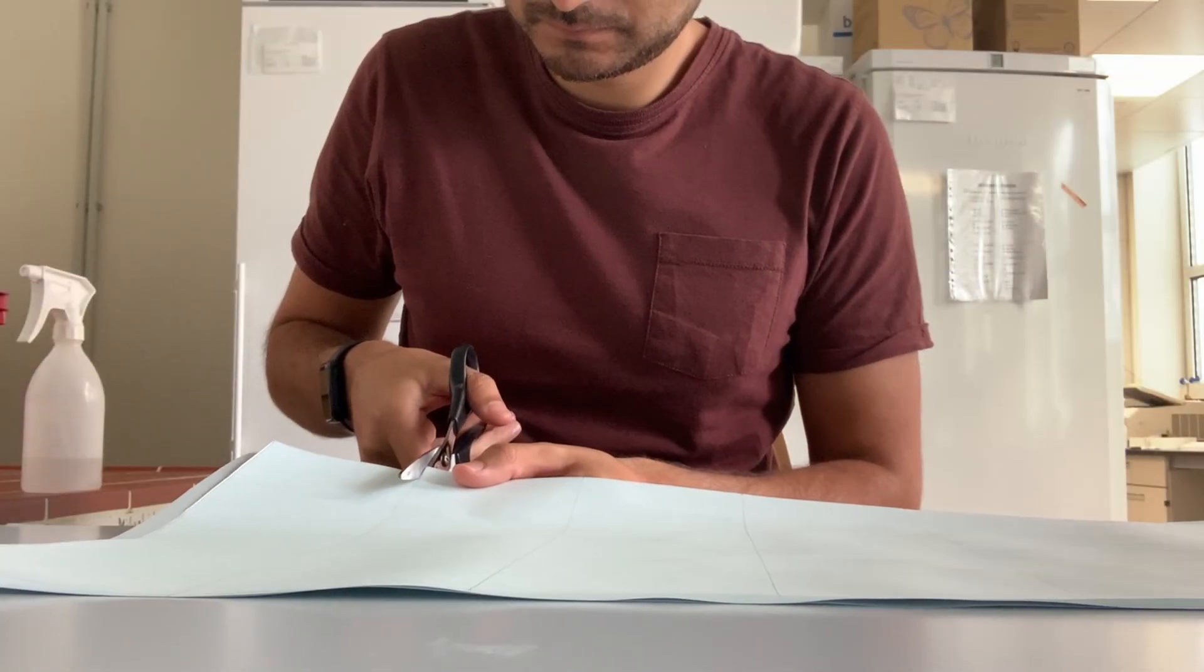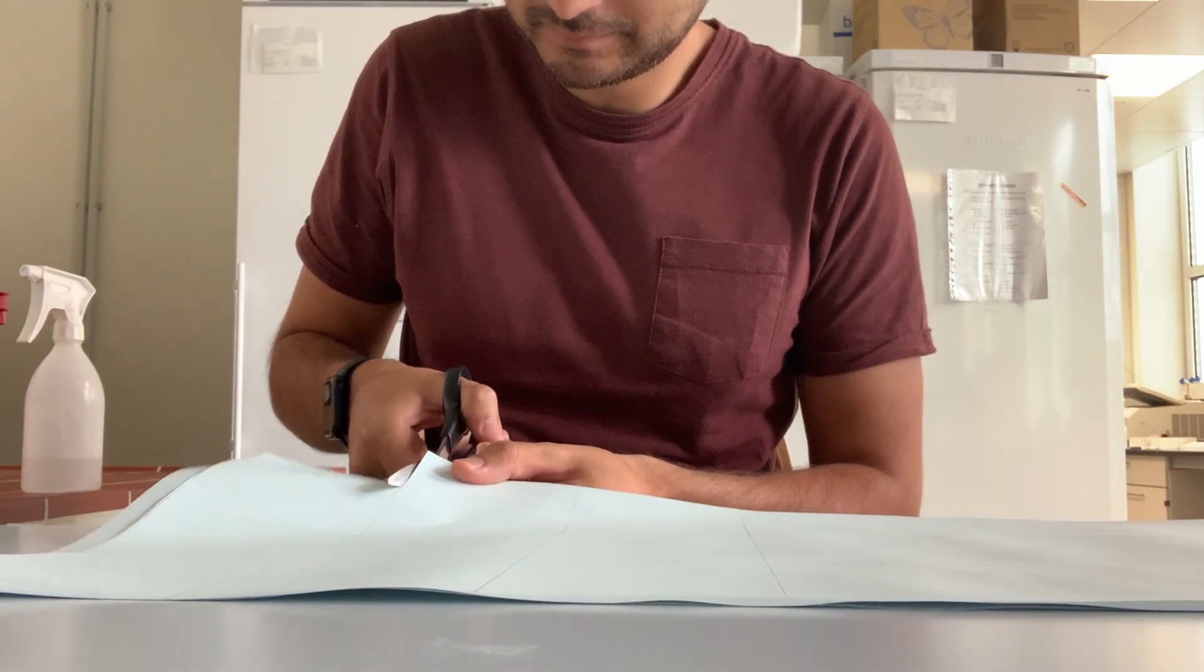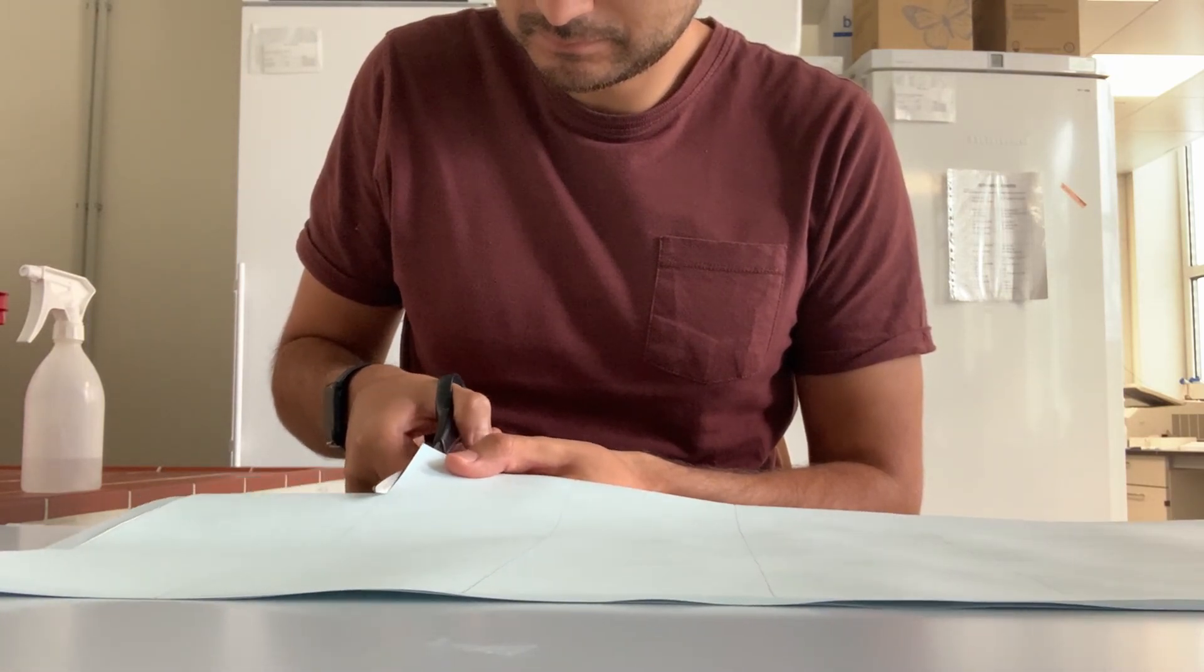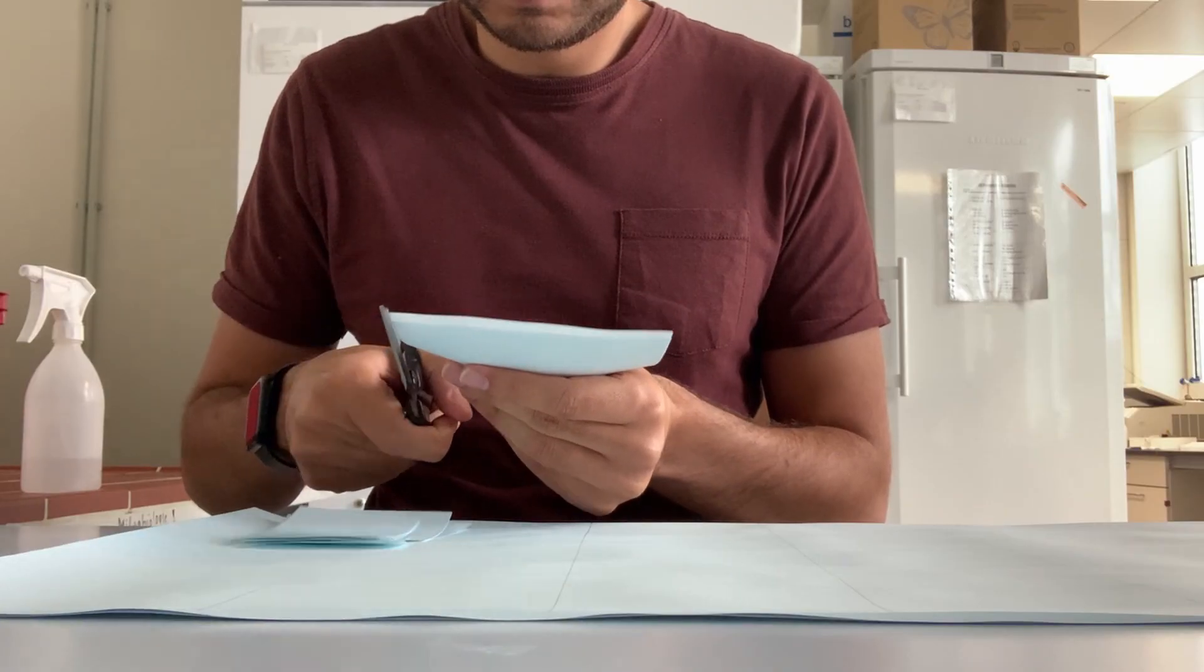First, I cut Wattman paper and nitrocellulose membranes by hand. It is cheaper to cut them on your own. Another advantage is the possibility to adjust the size and calculate the proper ampere area of your blot.